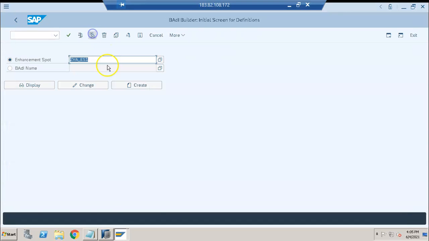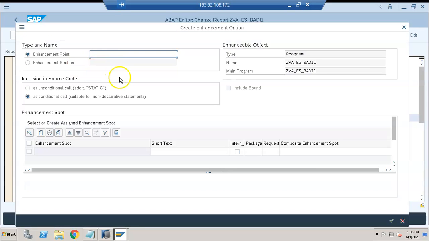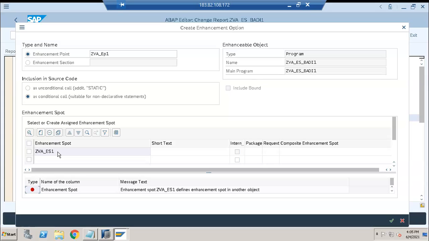Enhancement spot is ZVA_ES1. Okay, so we'll go for this enhancement. Yes. Okay, so I'll give it as ZVA_EP1, and then click on this create. And in this, we'll go ahead with that enhancement spot that we had taken there. Say OK.